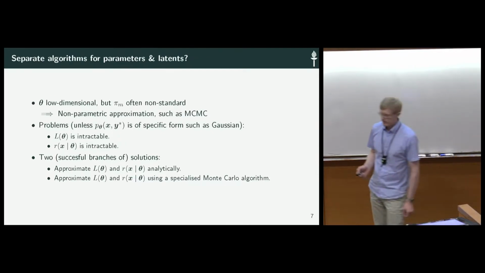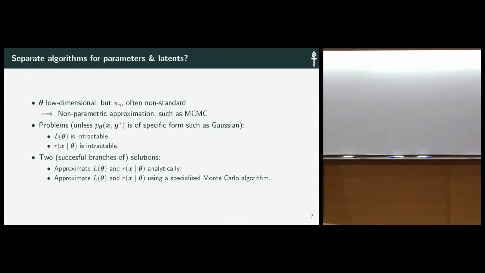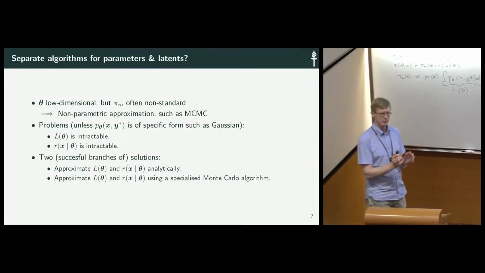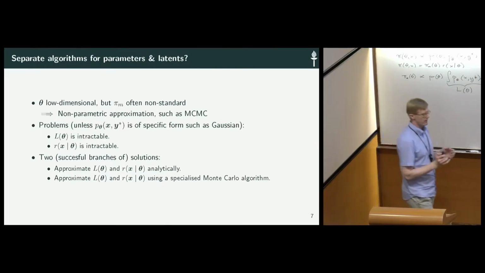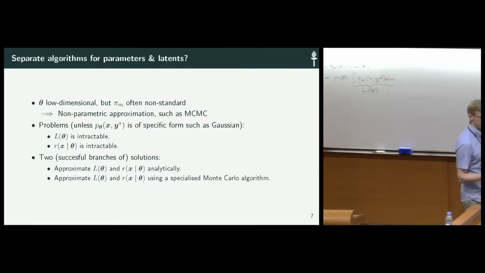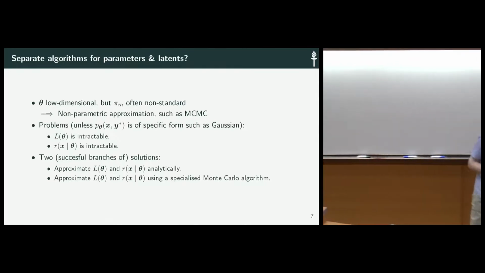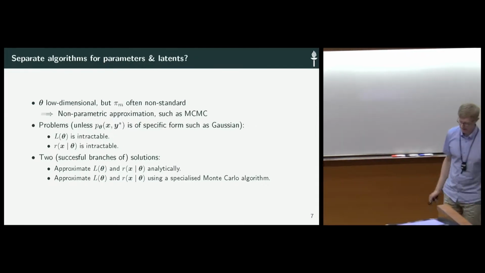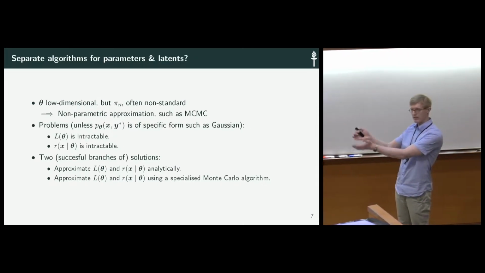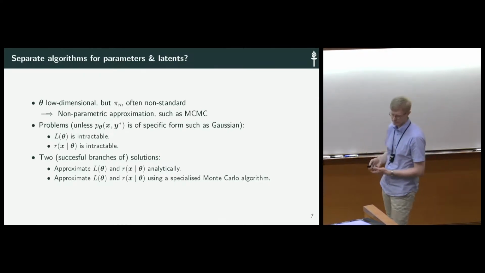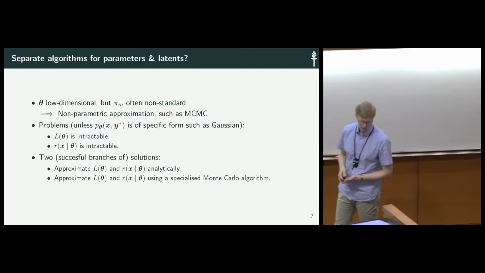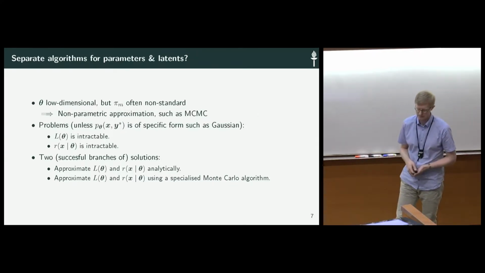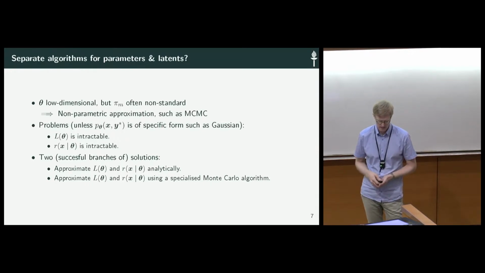And in some sense, if you think about treating these things separately, theta, as I said, is often low dimensional. So you might use some generic or non-parametric approach to approximate the marginal distribution of theta. You might be tempted by the idea of plugging in MCMC for theta and doing something else for the others. But of course there are problems, because you can't really calculate that integral there. So you don't have access to the marginal likelihood directly, at least.